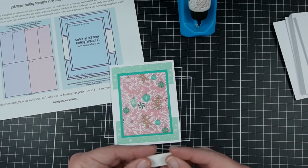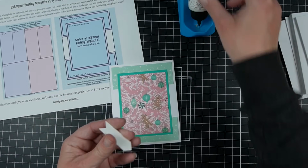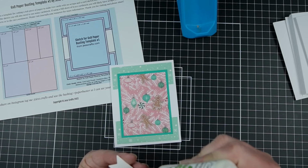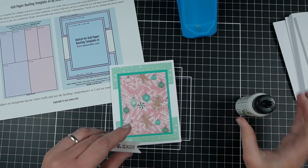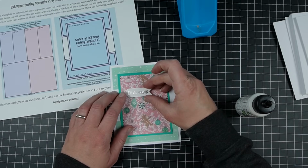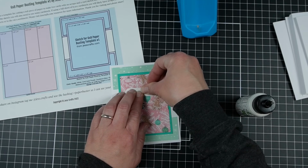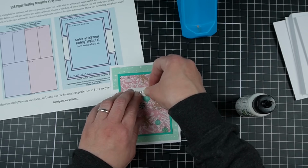But I did find that the surface of these is a little slick. And in that case, I do tend to recommend liquid glue over a tape adhesive. A tape adhesive, in my experience, you're more likely to get these elements to pop off when they're only held on by tape, but they do better with glue.